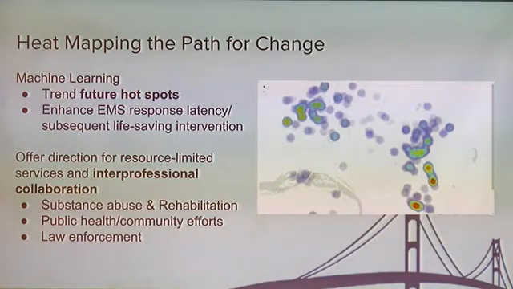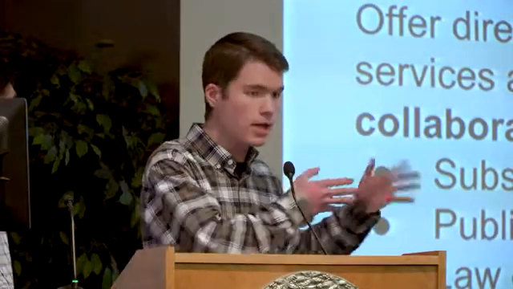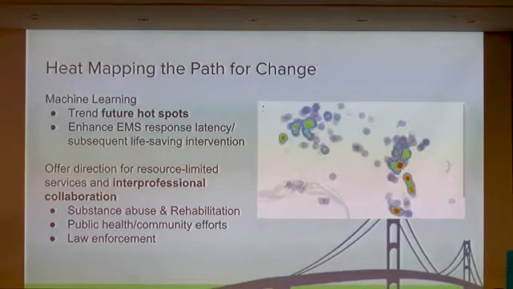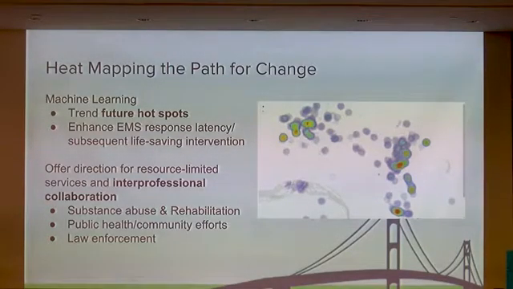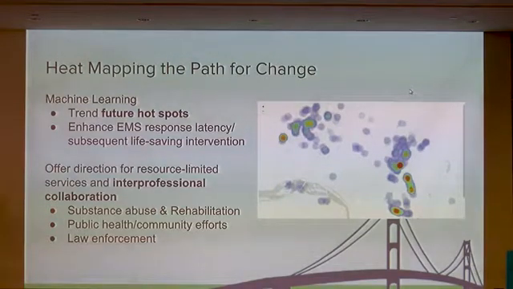The idea is that we would use this model to predict where these hotspots are going to show up, so that we can tell the EMT personnel, at this location you're probably going to have an overdose event, with the idea being that we can enhance the response time and reduce the latency so that these individuals can provide life-saving treatment to the people that need it.